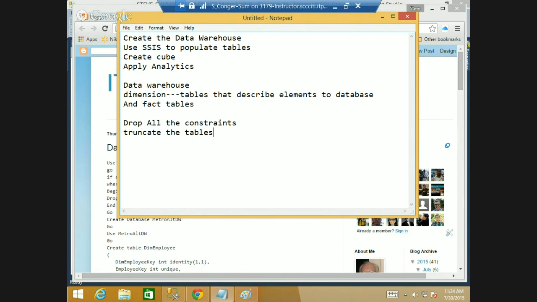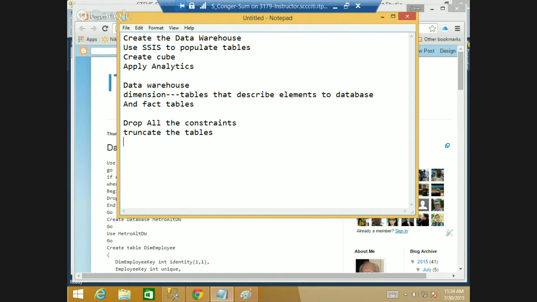However often you want to refresh your data warehouse, you could run it every night, twice a day, or once a week. So we'll truncate the tables initially just because that's what the package is going to need to do. Truncate just deletes all data from the table. You can't do that if you haven't dropped all the constraints.